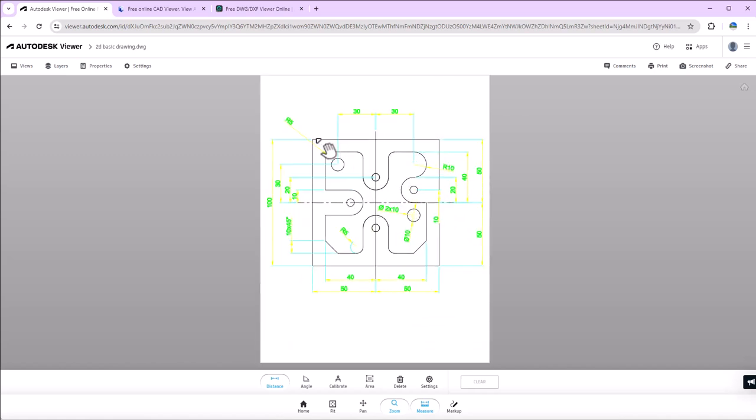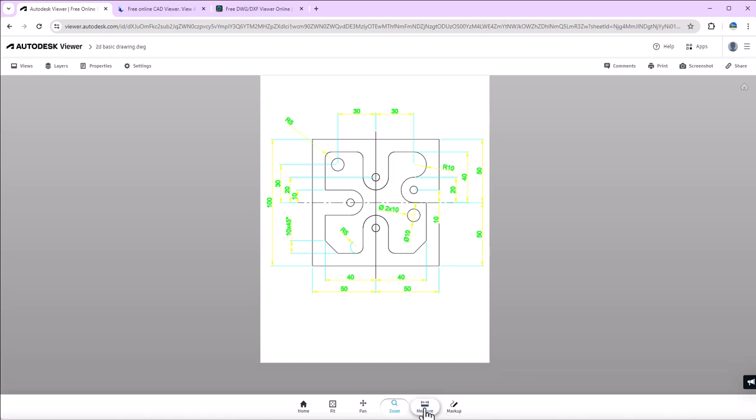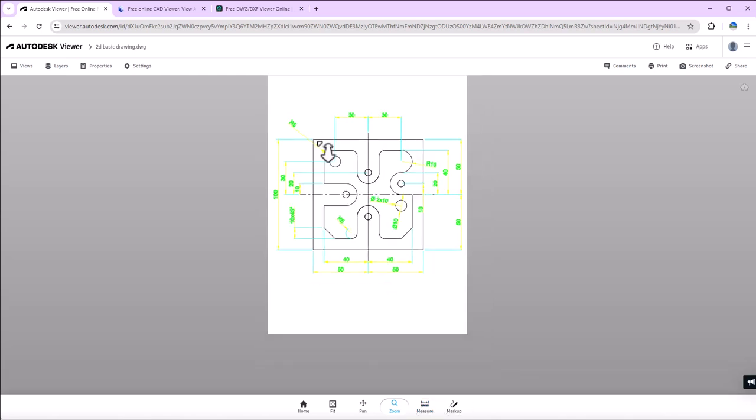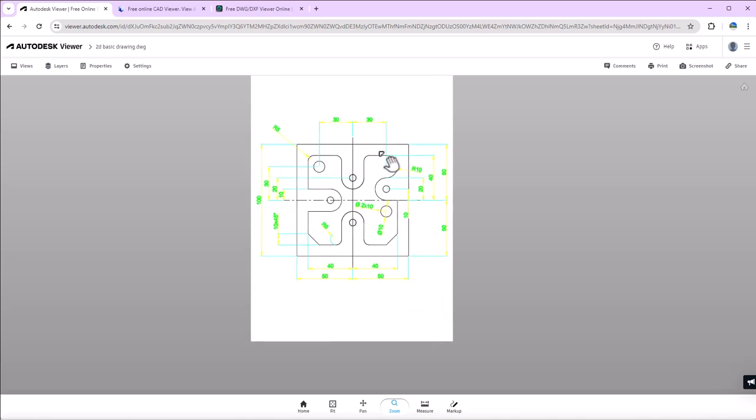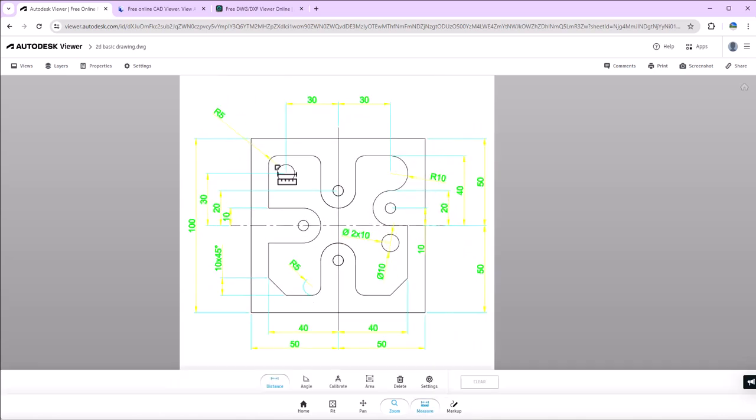It is showing the same as AutoCAD. Click on measure and select this endpoint and this endpoint. It's showing dimensions, so you can check the dimensions of your AutoCAD drawing here online.